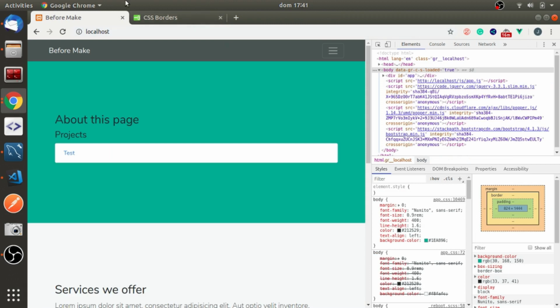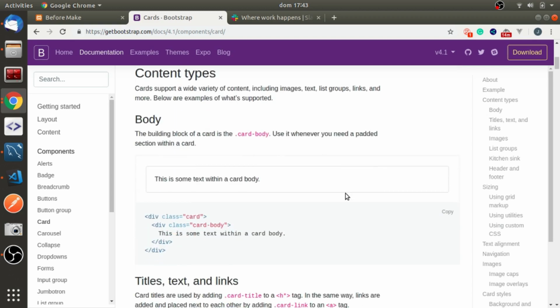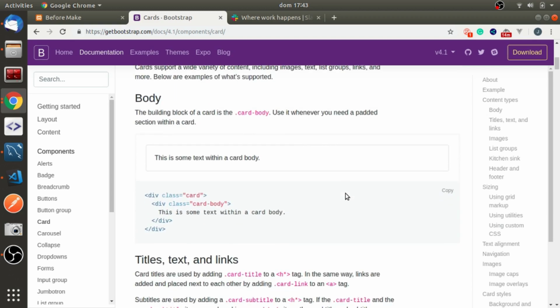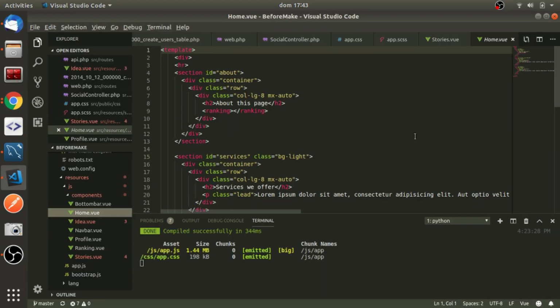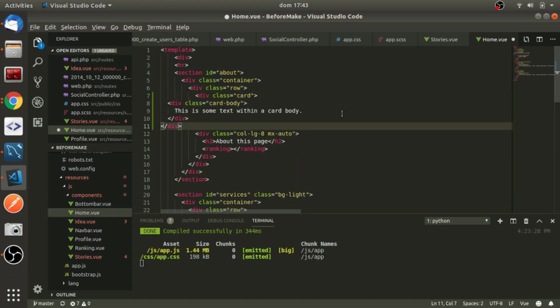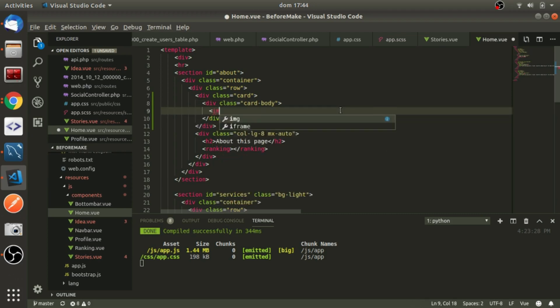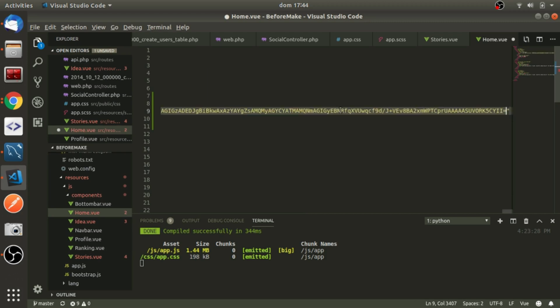Okay, let's jump to the home page. Everything looks okay. I just remembered I need to add some spots for publicity. It's one of the prerequisites of the project. So for that I will just add a bootstrap card in my home, and just like that. In this card I will add an image, a simple image.